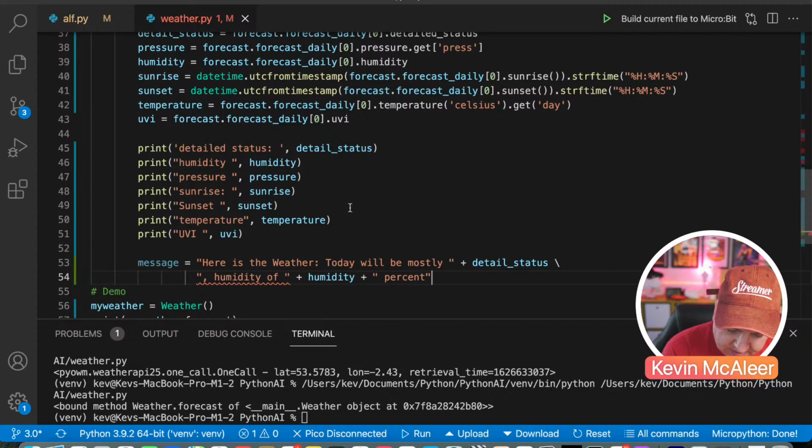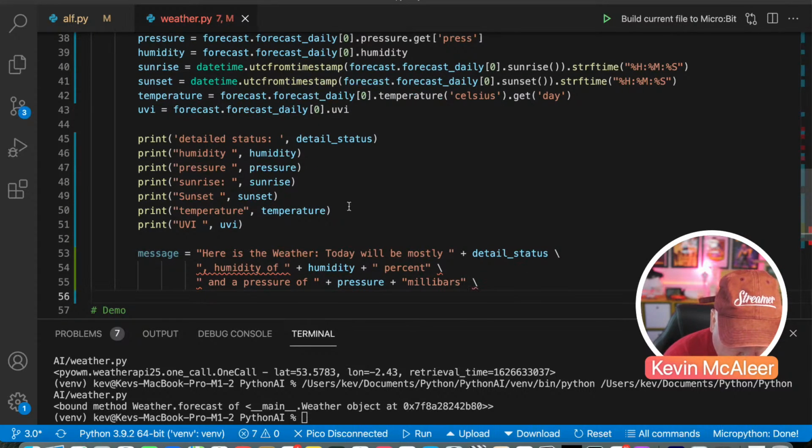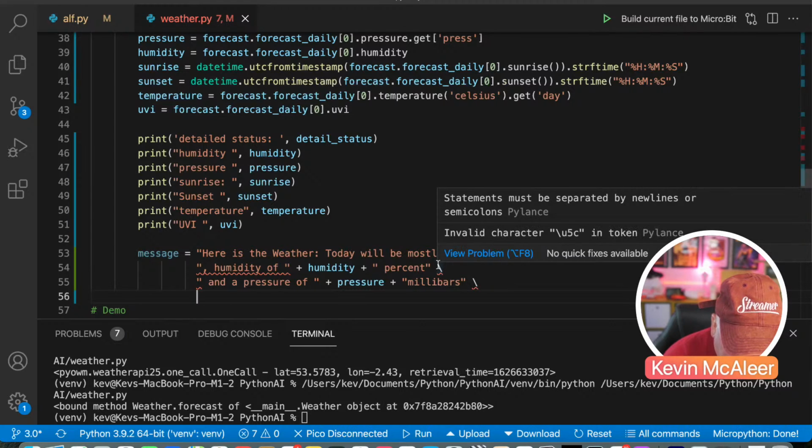It'll be like 53 and then percent. Then we're going to do and our pressure of, and then pressure, and pressure is expressed in millibars, which is just a weird, why is that not happy there?